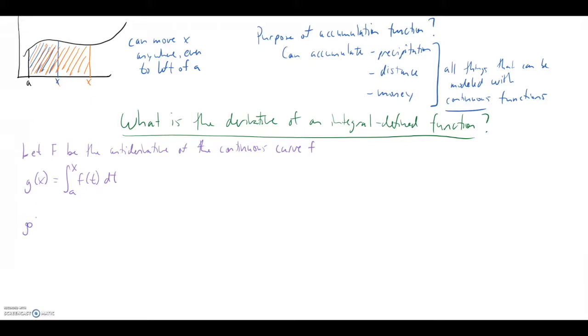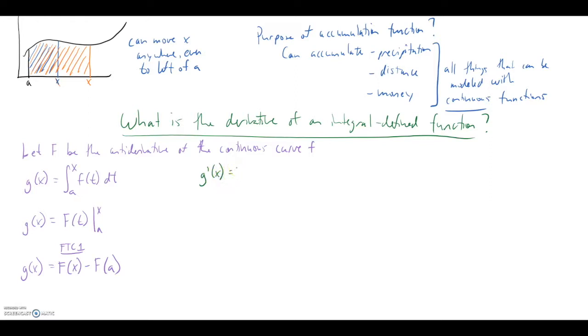We will then carry out the integral operation and rewrite this as the antiderivative of little f of t, which was big F of t, evaluated from a to x, which then allows us to utilize the first part of the fundamental theorem of calculus, which states that any definite integral is the antiderivative at the end boundary minus the antiderivative at the starting boundary. And what we've done is change this from a function that would have been very difficult to differentiate to one that will be very easy to differentiate.